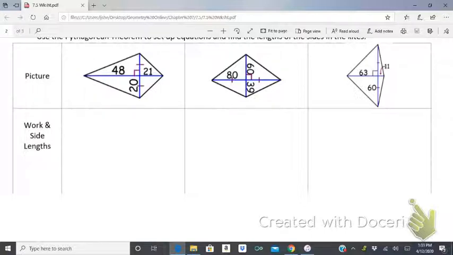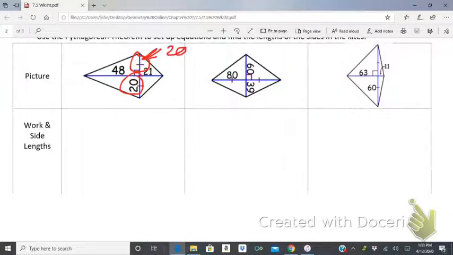So the last example we're going to go through is using the Pythagorean theorem to find certain things out. Now, every single one of these is the exact same. We're basically trying to figure out all of the lengths of the entire thing in the kite. So basically I need to find this length here, I need to find this length here, and I need to find this length here. Now it's easier to start out with one than some of the other ones because sometimes you are given information. Like for instance this is 20, which means that this is also 20. So that means that this in here is 20.